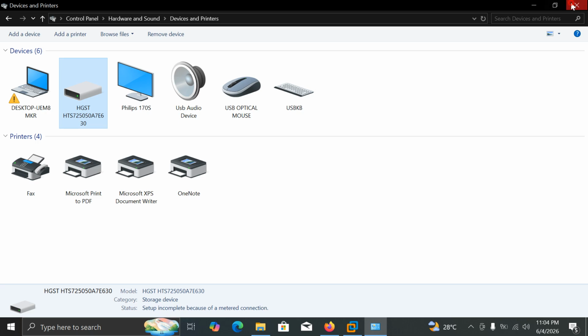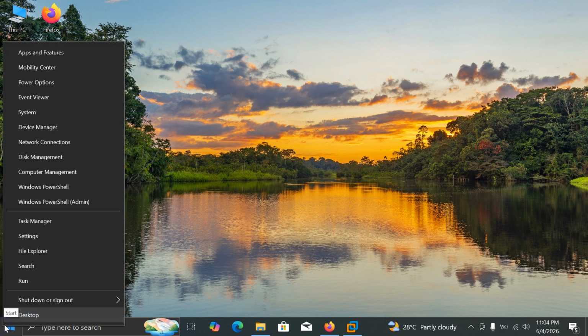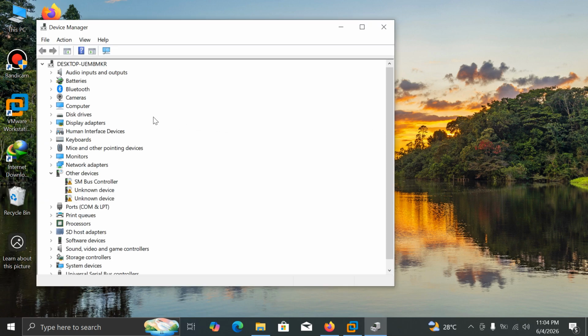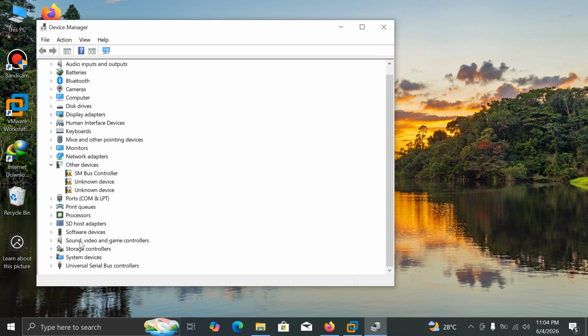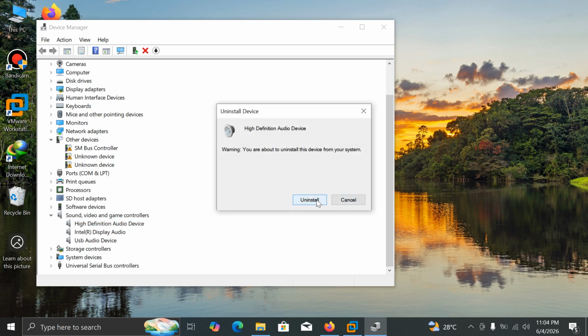The final method is to reinstall the Realtek audio driver. First right click on the start menu and go to device manager. In here, come to the sound section. Yeah, it is right here. Double tap on it. Then right click on the high definition audio device like this, click on uninstall device, and click on uninstall. Then after, restart your computer. When the computer reboots, Windows will automatically install the necessary drivers for it.